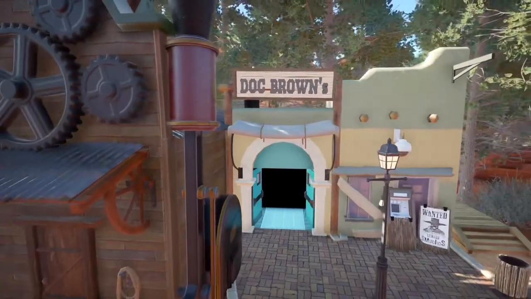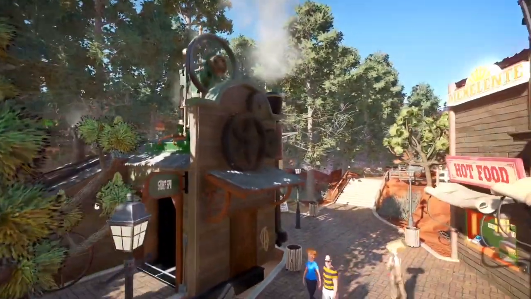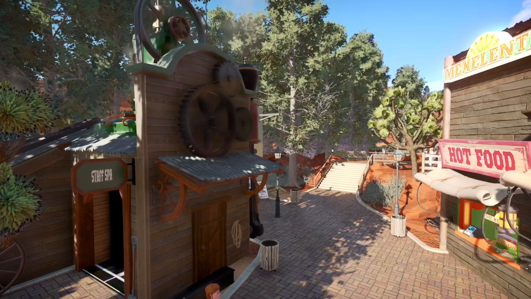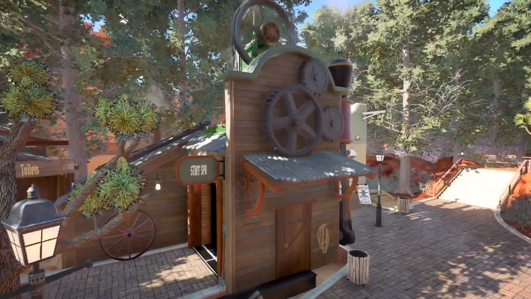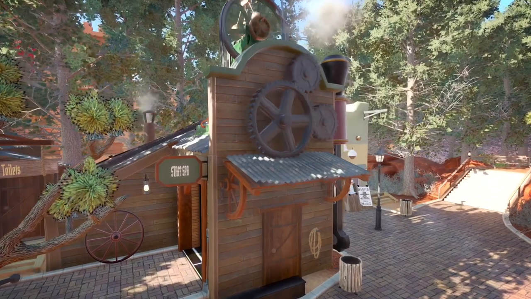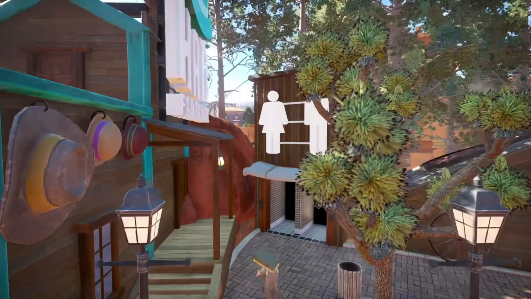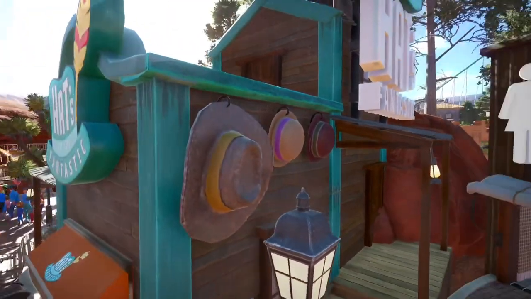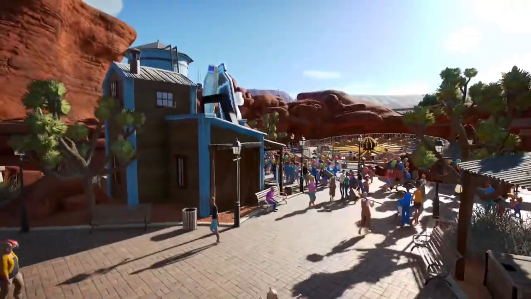So I think that is pretty interesting to see how that was a thing, and what I'm doing right now in Planet Coaster, which is night and day, totally. In 1 year, I've definitely improved so much. Oh, the little hats on the side of the hat shop, I've never noticed that. That's cool, that's really cool.